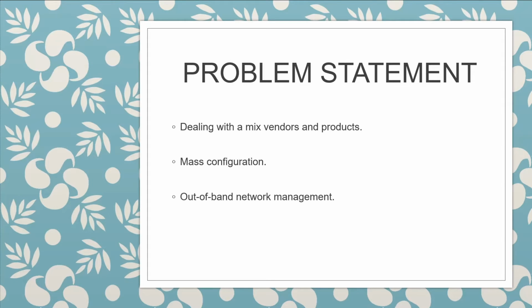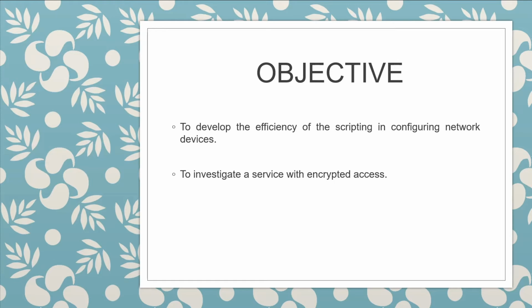The problem statement of this project is, number 1, dealing with mixed vendors and products. Number 2, mesh configuration. And number 3, out-of-band network management. The objective of this project is to develop the efficiency of scripting in configuring network devices. The second objective is to investigate a service with encrypted access.